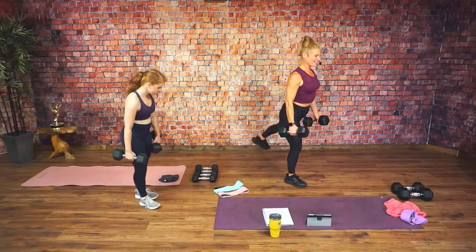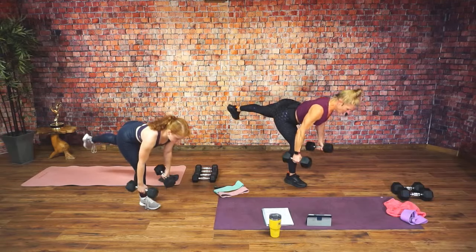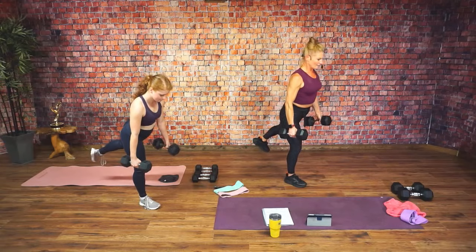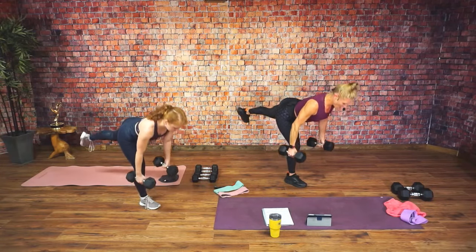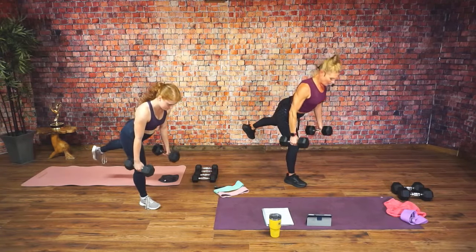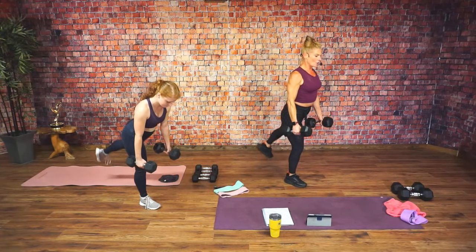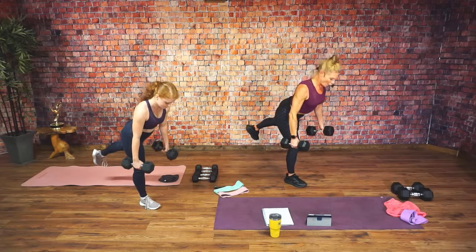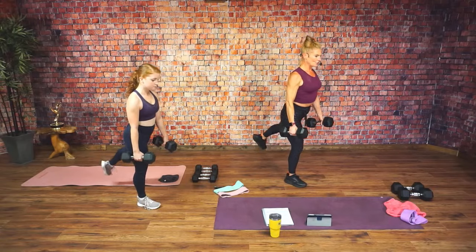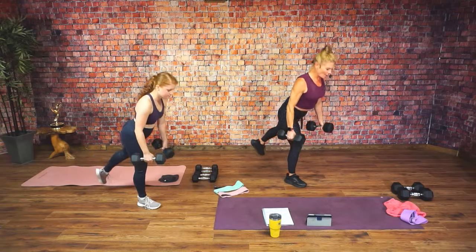Here we go, three pulls, Jonathan. One, two, hold. And then one leg deadlift, and up, again. Two, up, good, down, up, good. Abs are tight, and if you need to get that foot down just to get your balance for a second, that's okay. One, so it's glute, and slow, and up, good. Make sure you stand all the way up. Two, three, down, down, up, up.